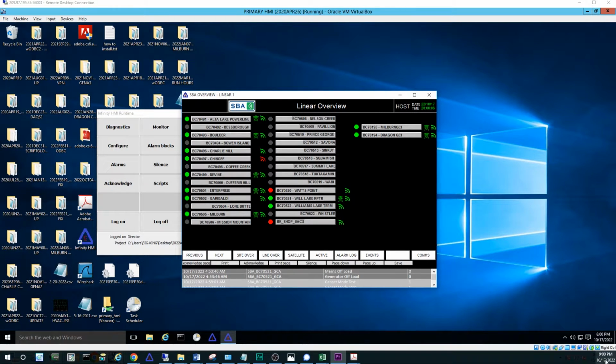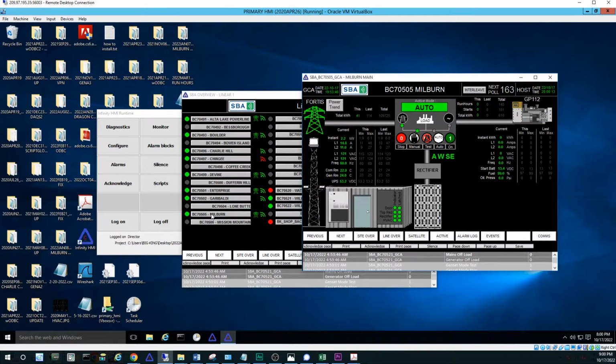If we click on a site identification button, we will be taken to the details screen, which provides a snapshot of the site, which allows us to quickly assess whether the site is working correctly. Our site ID and name are in bright letters top and center. This site has a standby diesel generator controller with an integrated transfer switch. This is indicated by the initials GCA in the top left, and has a date and time stamp of the last communication with the site.